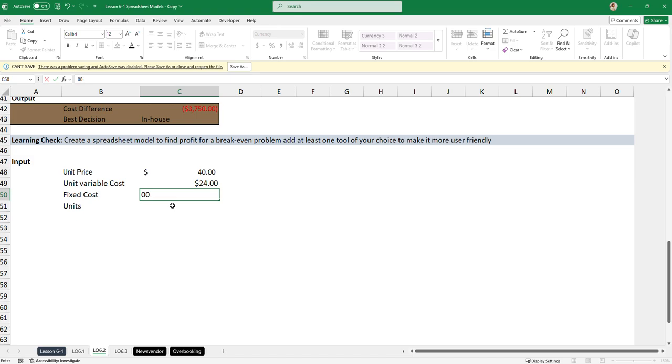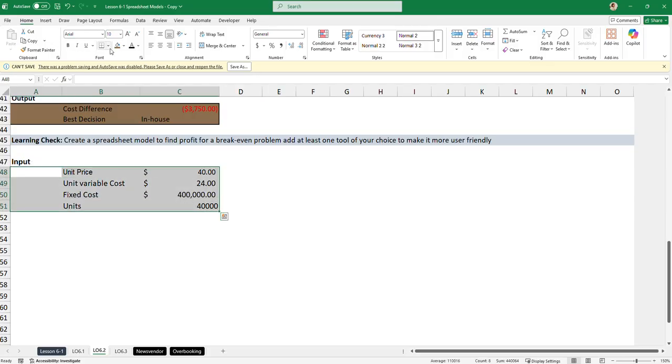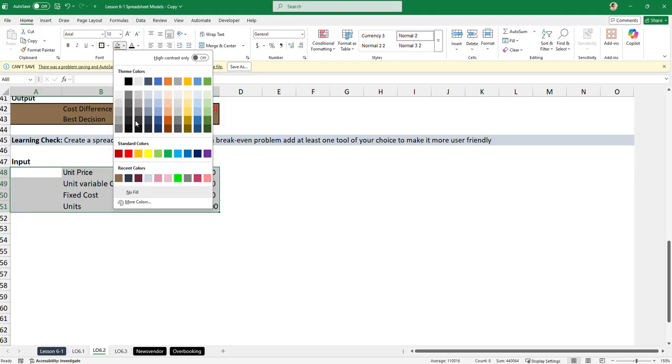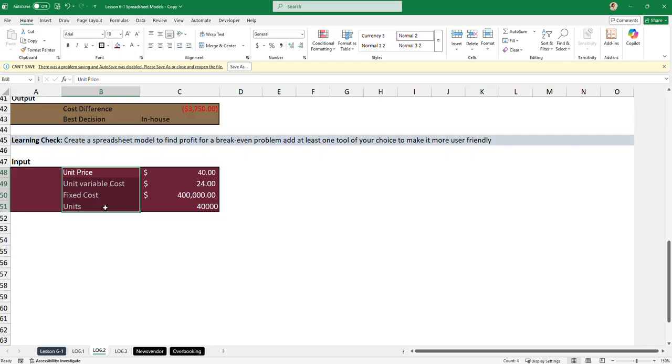The units are not dollars. Excel just tries to guess what you want because all the rest were dollars. So I'm going to put it back to just general, whereas these ones can all be in accounting format. There we go. So those are my inputs. I put them in my separate section, and I usually use burgundy for my input sections. So yours should look something like that as well.